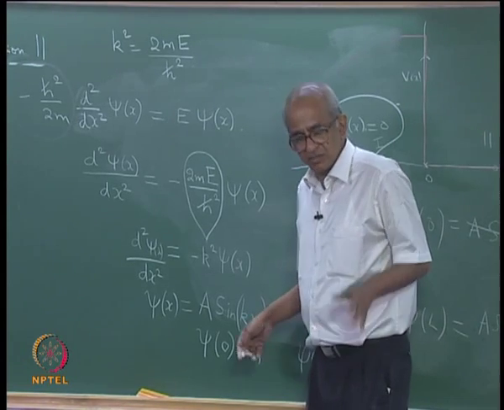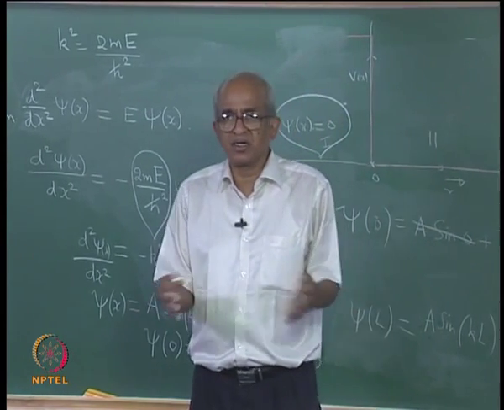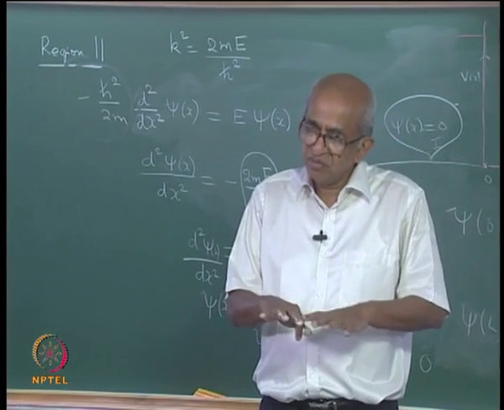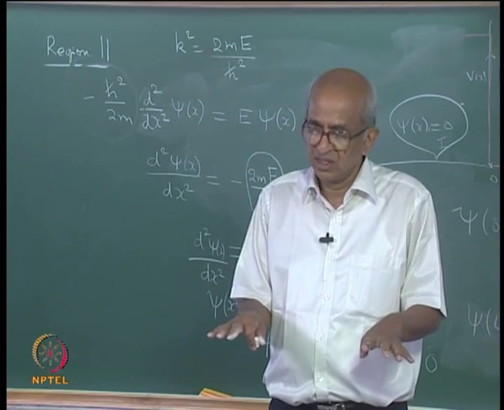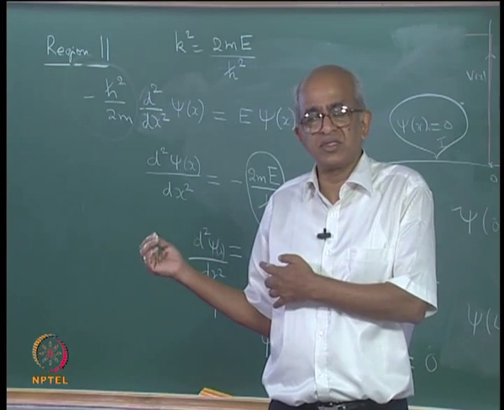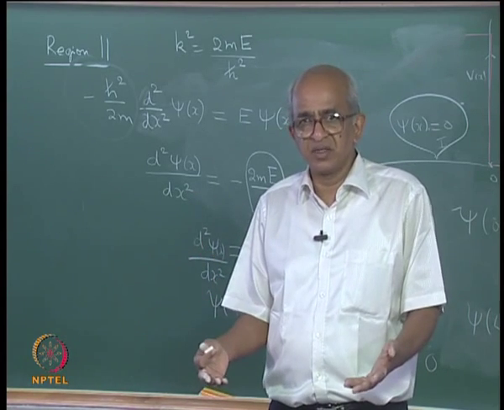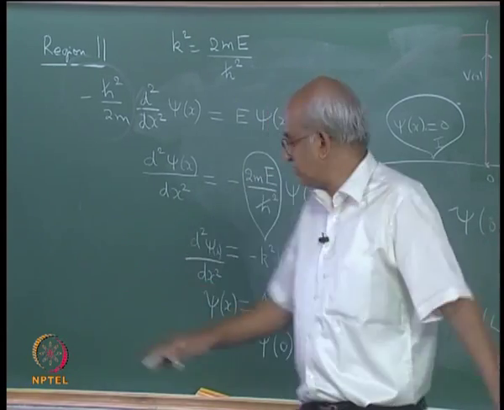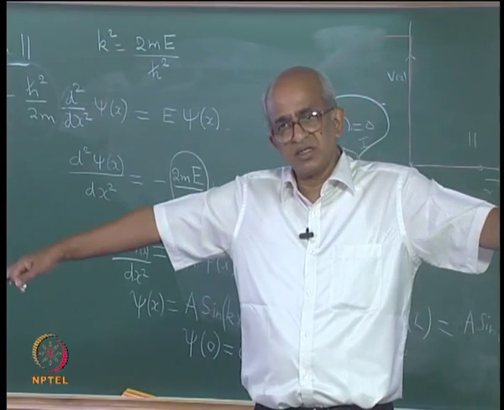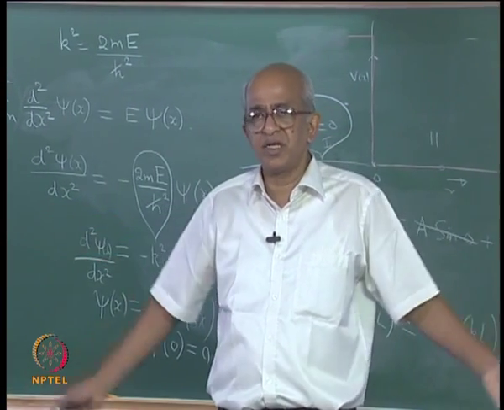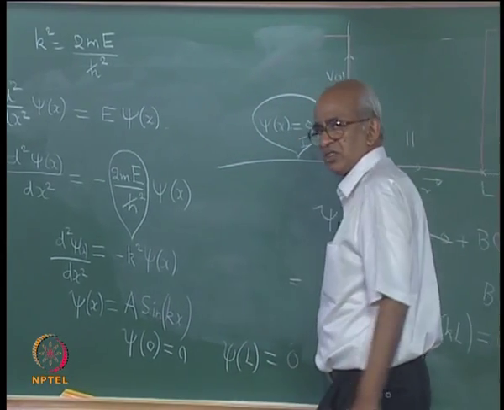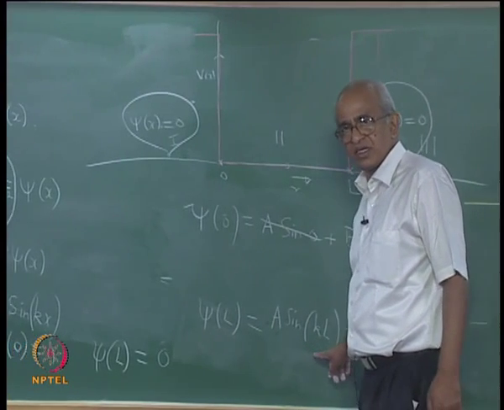Correct? See, but we started with the assumption that the particle is inside the box, and therefore, the wave function for the particle cannot be 0 within the box. Correct? We are saying that there is a particle in the box, and you cannot have a solution where you find that the particle is not within the box. In fact, if you say that A is equal to 0, the wave function will be 0 within the box, not only within the box, even outside the wave function is 0. So, the particle will not be found anywhere, that is actually nonsense. So, therefore, A equal to 0 is not acceptable, we are not going to take that as the solution.